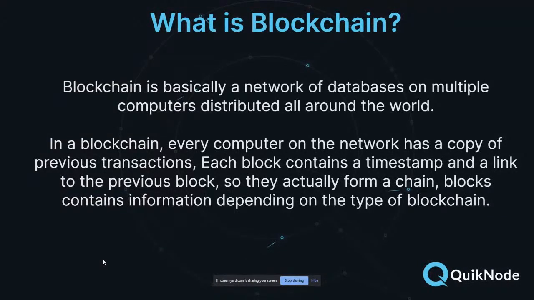As I mentioned, each and every one has the ledger. So the ledger gets updated whenever there's a new transaction and whenever there's a new block. Whenever you send a transaction, it gets added to a block by the miners. It gets approved by the miners first, and then it gets added to the block, and then the block is mined, and then your transaction is completed.